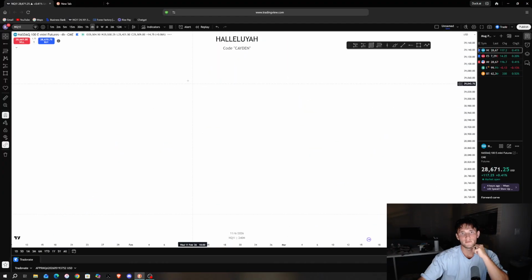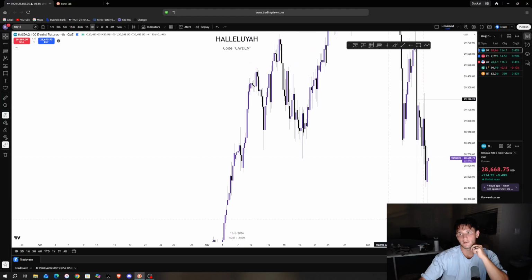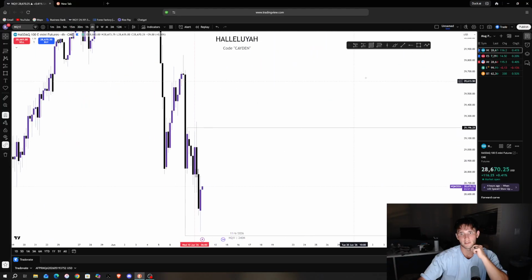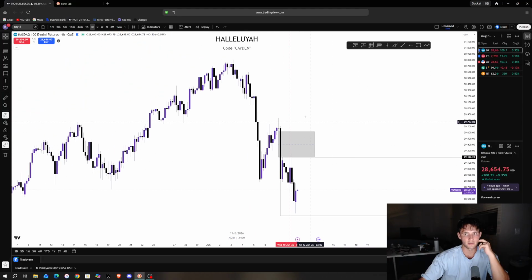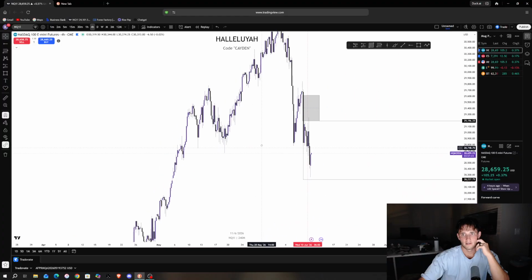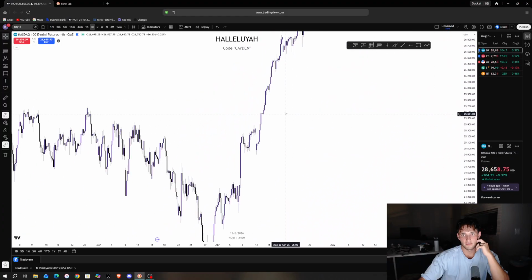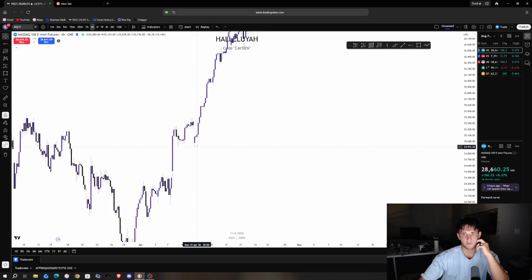That's how price moves, guys. It moves from imbalances and liquidity. That's literally how it moves. Look, we tapped into this major liquidity and we reacted downwards, and we're going to take out this 4-hour low most likely. Just look at price. It literally comes down, sweeps this low, moves higher.